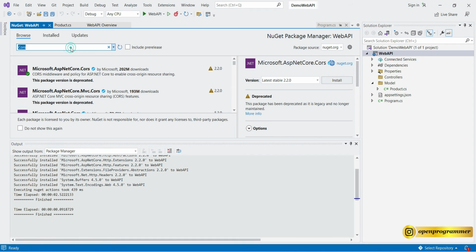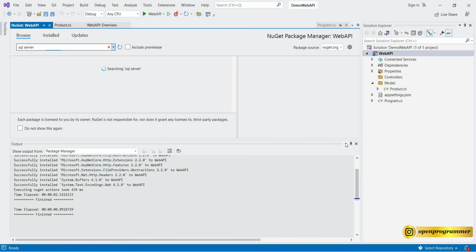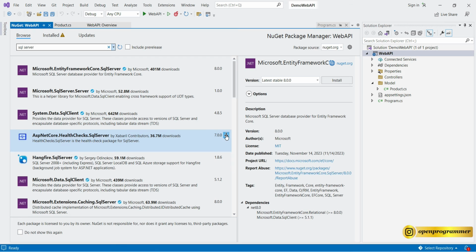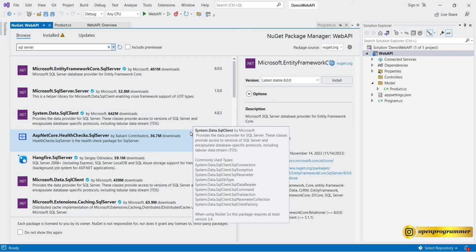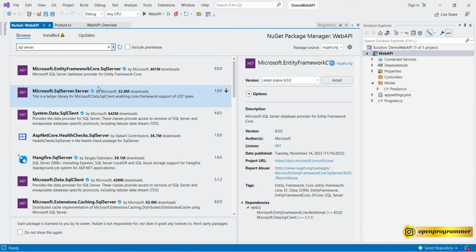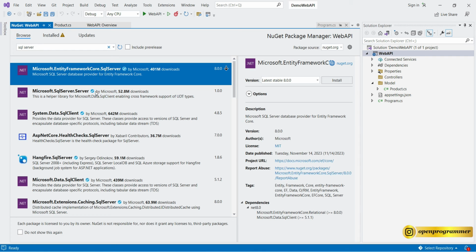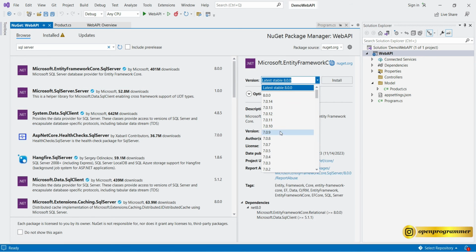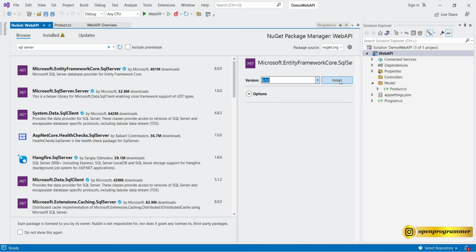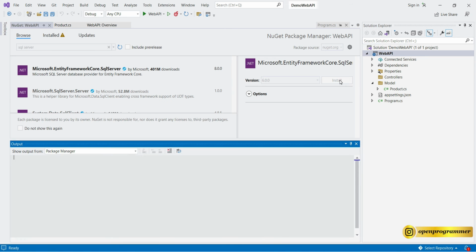All right. Now the last one is SQL Server. So we need to install Microsoft.EntityFrameworkCore.SqlServer, version 6.0.0, install.